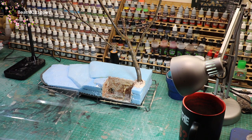So I will pop some music on, I won't make you watch this in real time, and we'll see how successfully I do this. I really hope I do it very successfully, because this is pretty much the nuts of the build, being able to see inside that little chamber and everything else. I pretty much know what I'm doing. So let me get my measuring and everything, and I'll get stuck in and I'll put some music on now.